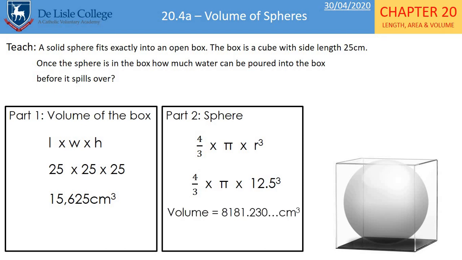For those of you who are happy, you should have got an answer that looks a little bit like this, okay? And again, you're probably thinking, well, miss, how on earth do I put that number back into my calculator? Because we know that when we're trying to find how much water can be poured in once the sphere is in, we're trying to find the difference. So do subtraction. Now, once you have this answer in your calculator, don't delete it, don't press the on-off button, leave it there. What I want you to type into your calculator is this value.